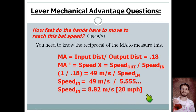So in training, if this was something you wanted to do, Casey's like, I got 6 months, I got 9 months to train for this. We're going to get there. I'm going to blast a ball in the river. He does the math and starts his training to speed his hands up to 20 miles an hour. Because if you can't do that, you can't hit the ball in the river.